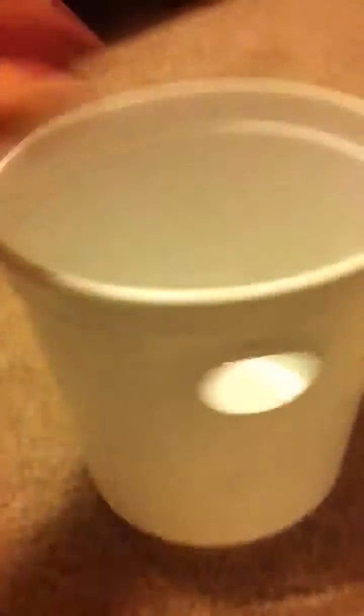Here's my bucket that I've cut the hole out. You cut a hole and put something in it. I put a medicine bottle. I believe he did a hose or something — a pool hose, I think. I just cut out a medicine bottle with a Dremel, and it's just a bucket.